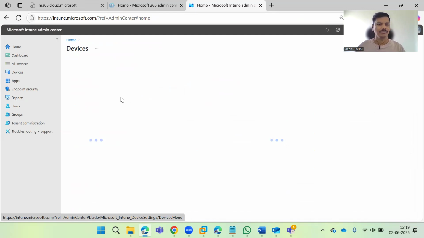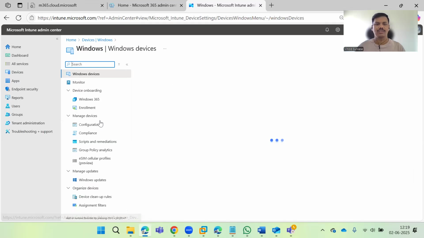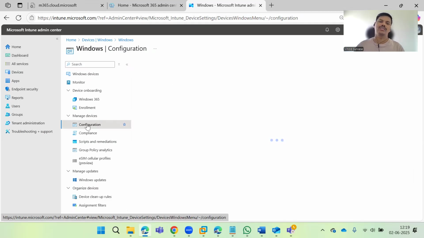Okay, this is opening on Devices, then Windows, and then we have Configurations here. So this is going to be the configuration policy, and by creating this policy, we would attach all that code which I showed you, and that's going to allow us to create this policy.